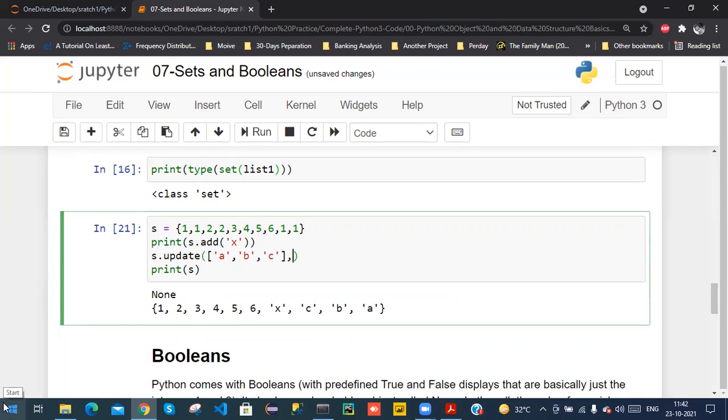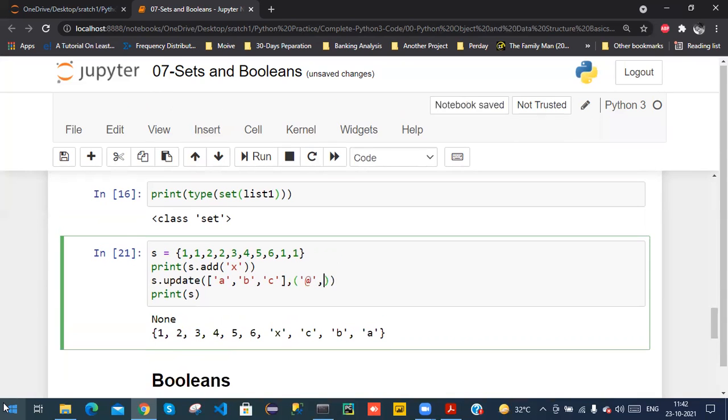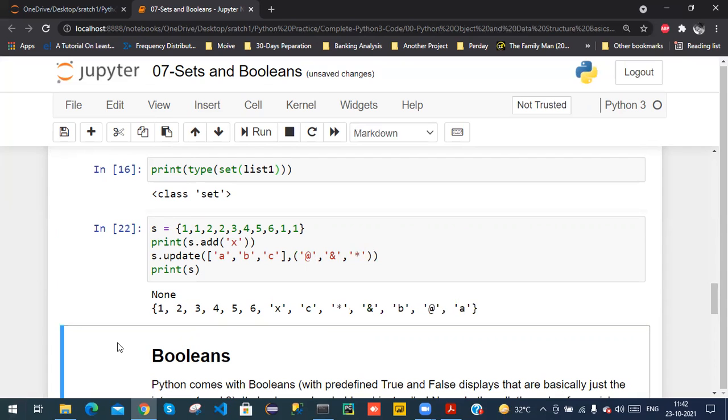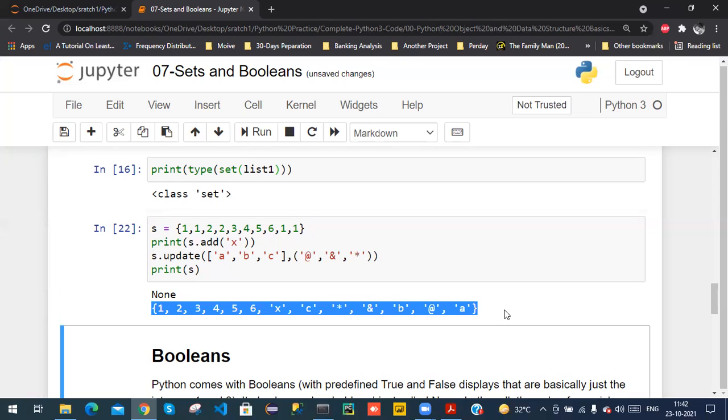Also, we can use the at-the-rate operator. See, it just adds the values. Update means it just adds to the existing set. Basically, we use a set only for unique elements.